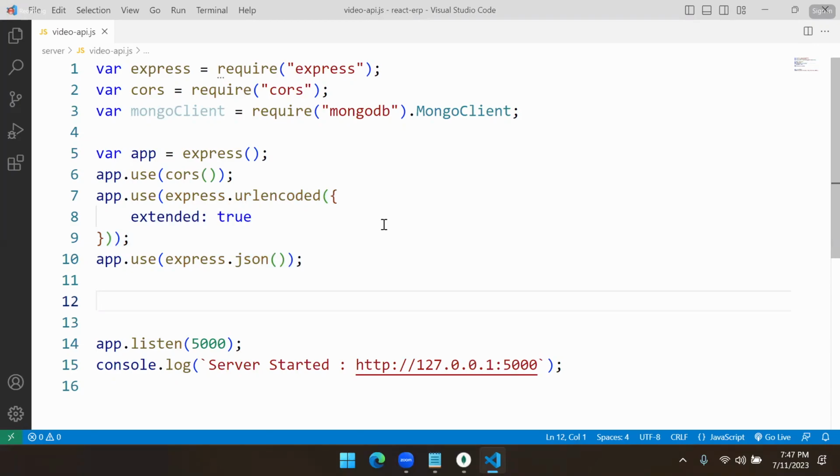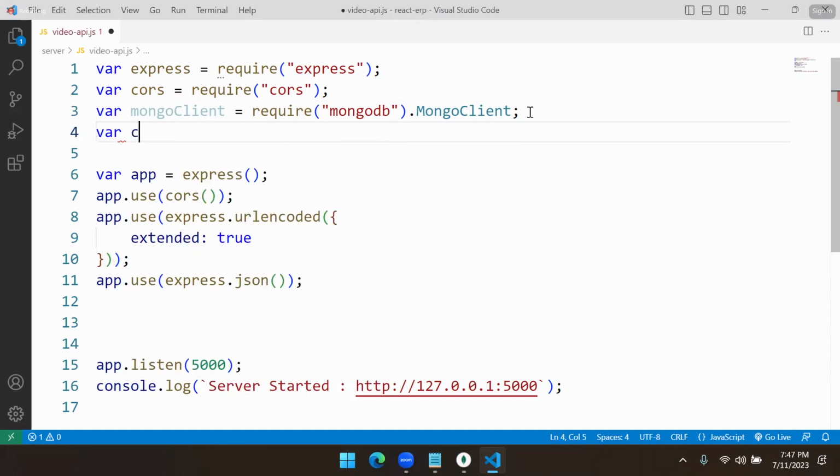Connection string you already know, mongodb://127.0.0.1:27017. To read, to insert, to update, to delete, every time you need it. So better, what we will do is declare a variable, connection string, constr.